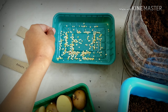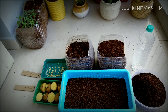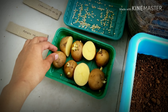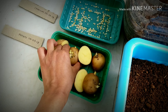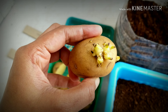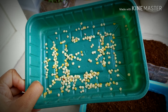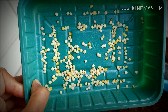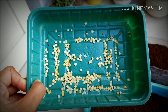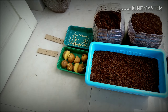To grow potatoes and capsicum you will require sprouted potatoes and capsicum seeds. To get these you don't have to additionally buy anything from the market — I am using what I have at home. These potatoes were left unused for a couple of days and they have got sprouts. For the capsicums, I've got capsicums for making salads so I have saved the most matured seeds for growing purpose. I have also taken one green chilli and red chilli seeds too, so let's see which one grows better.